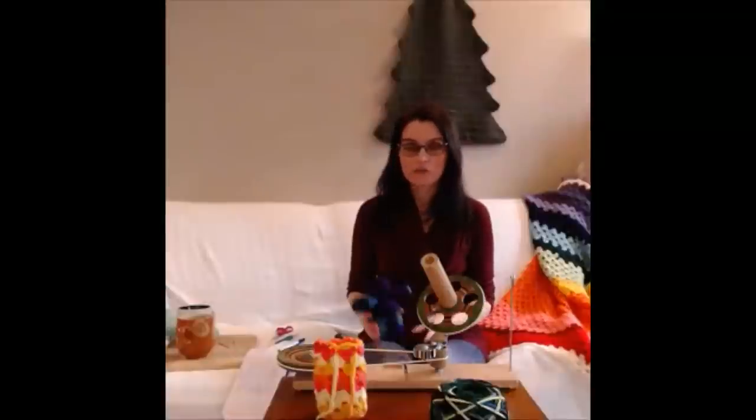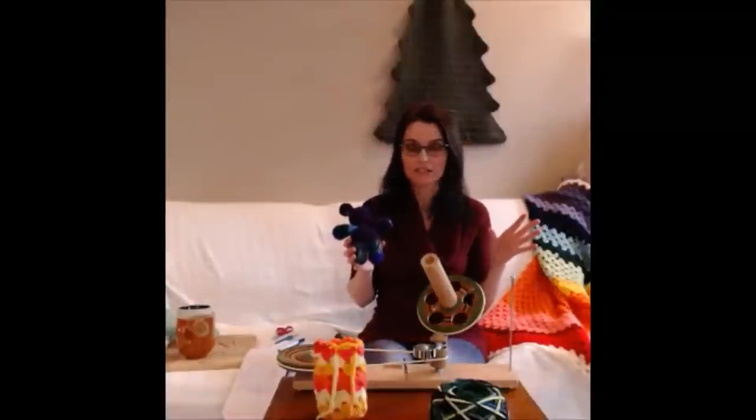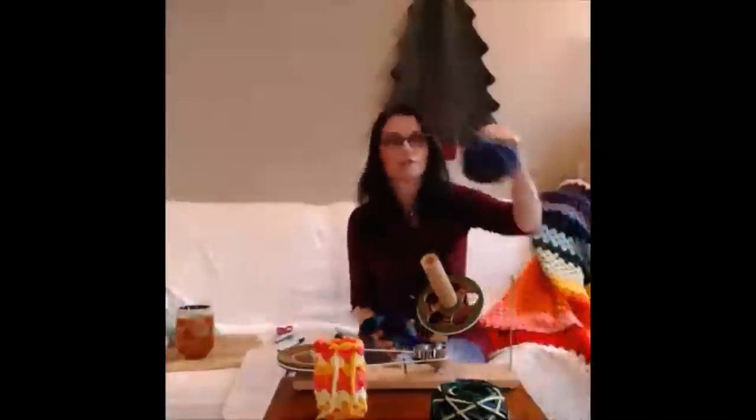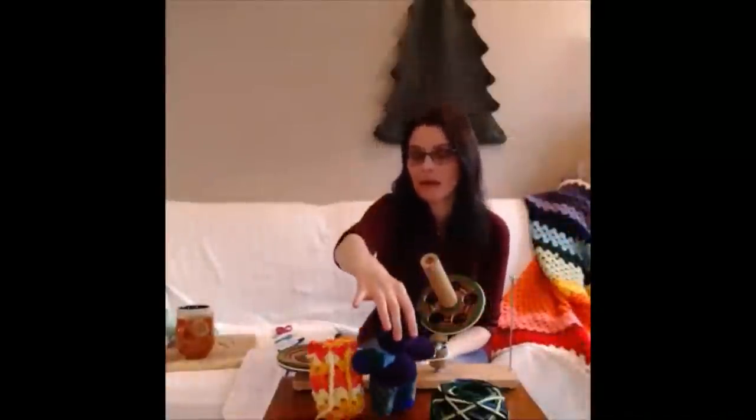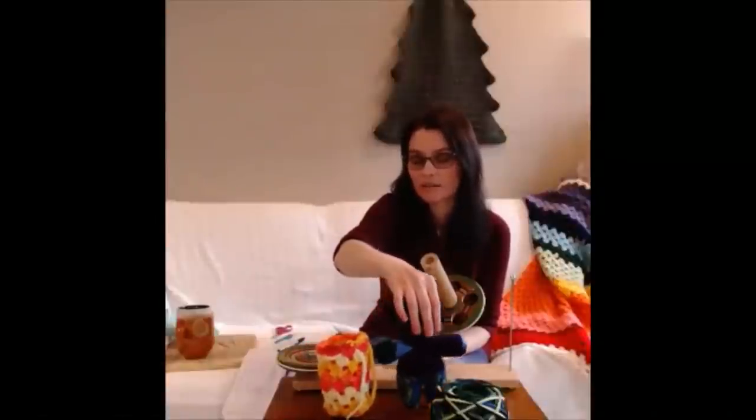Rewound some yarn so that my yarn collection looks a little neater and tidier. I might have to rewind this ball now that I've worked through half of it. Made a little stuffed toy, made a little bag. Not bad. Not bad at all.